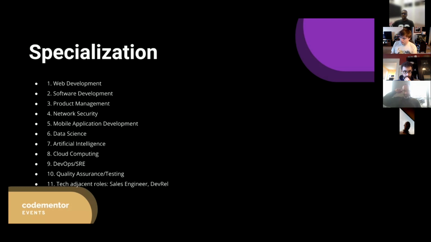Okay, so for product management, you could have a product manager, you could have a technical owner, you could have a technical product owner. So there are various roles that could come up from there. For security itself, you could have a software security engineer, you could have an IT analyst, and there are very, very many names you could call people in those roles or in that part of the industry. So if you're interested in security, you'd have to go a little bit deeper to know the roles that are available there. It helps you to know where to start from, what you need to move forward.